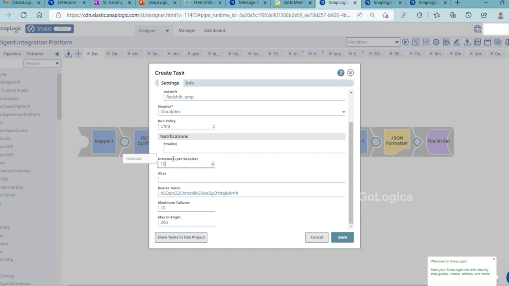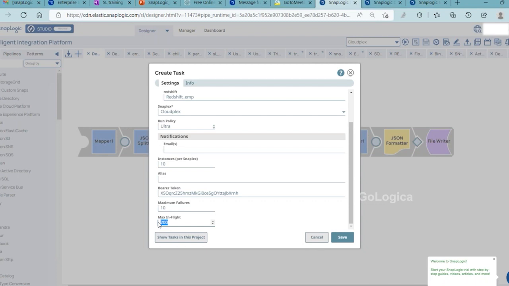Okay, how do we pass data to it? That's another question. There are two ways. This is like a bearer token, how we use it for a trigger task. This is common. And maximum failures: if it fails this many number of executions, the task will be disabled automatically.